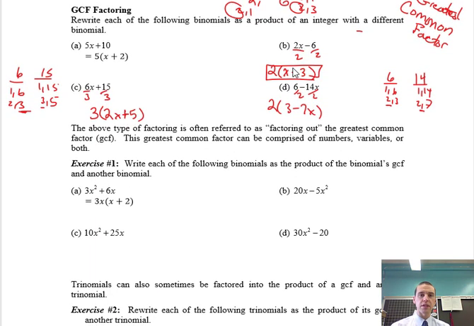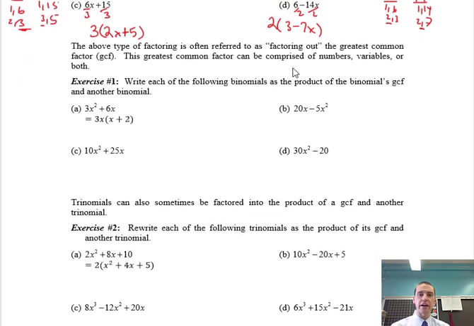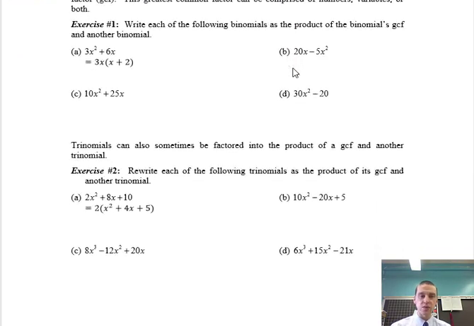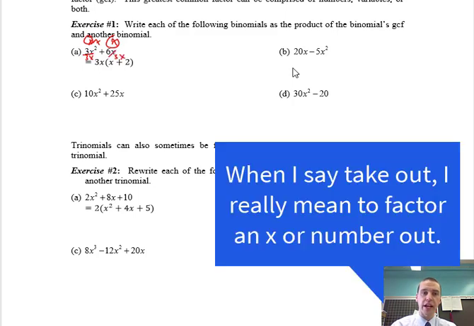But what can happen when we have a variable involved? Well, the same idea, we're still going to find the greatest common factor, but now with the variable, there's two x's here. There's x times x, and in this one there's only one x, so I can only circle one that is in common. And I can still take a 3 out, so I divided by 3x and divided by 3x. Notice that when I have two x's and I take one out, I have one left over here.